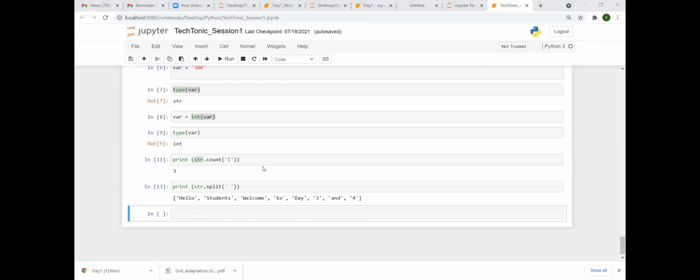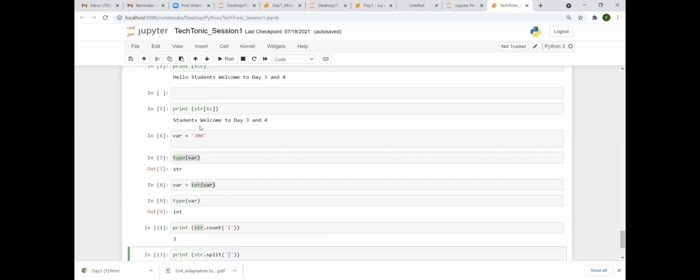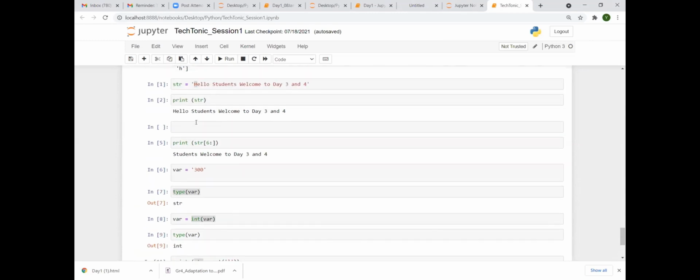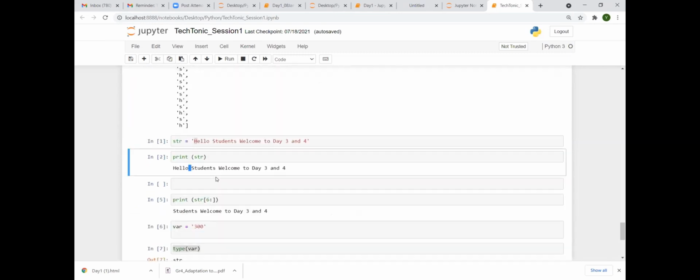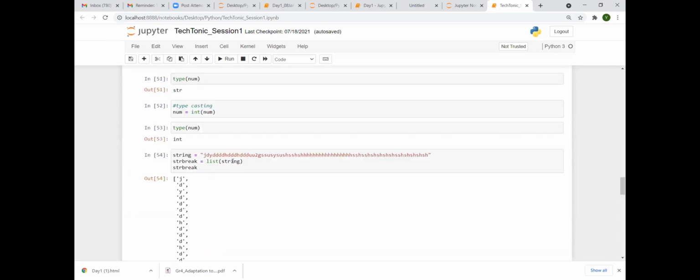Exactly. So it is splitting the whole string whenever there is a space. Internally, that means it is splitting the words, right? Wherever there is a space, it splits and puts the pieces into different objects in a list. We'll soon see what a list is. Now, if you recollect, if I do a list of a string, it picks up each character and puts it into a separate list.